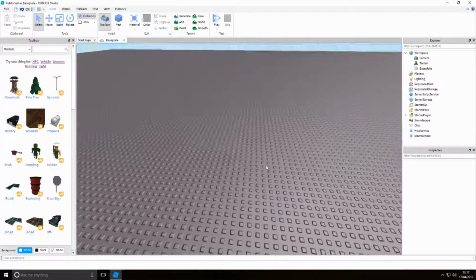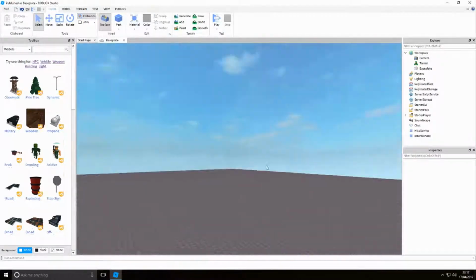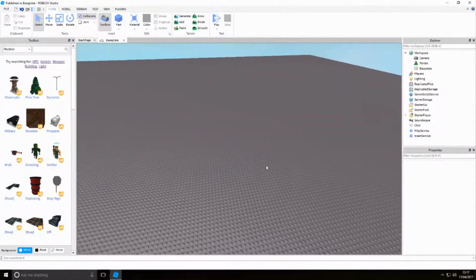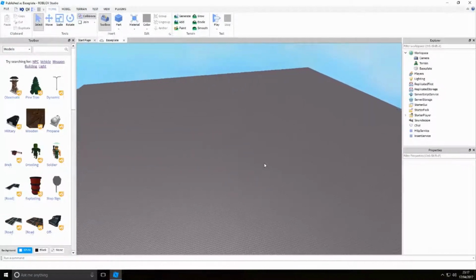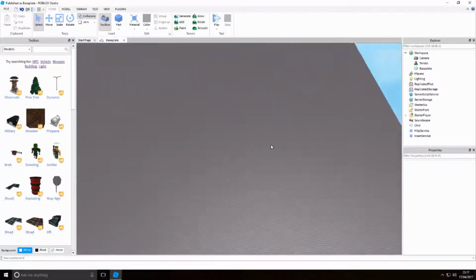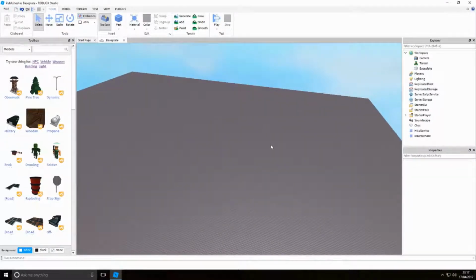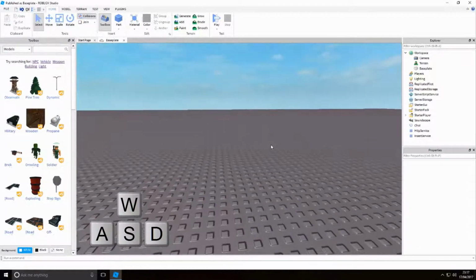So now we're going to look at controlling the camera in Studio, as I'm doing right now and as I've been doing for the last few minutes. The main controls we're going to be using are just like any game, any Roblox game, really, and almost any actual game that you'll play outside of Roblox. I mean, Roblox games are actual games, but any games outside of Roblox will use the same controls. So they are W, A, S, and D, and they're used exactly the same as you would use them in a game.